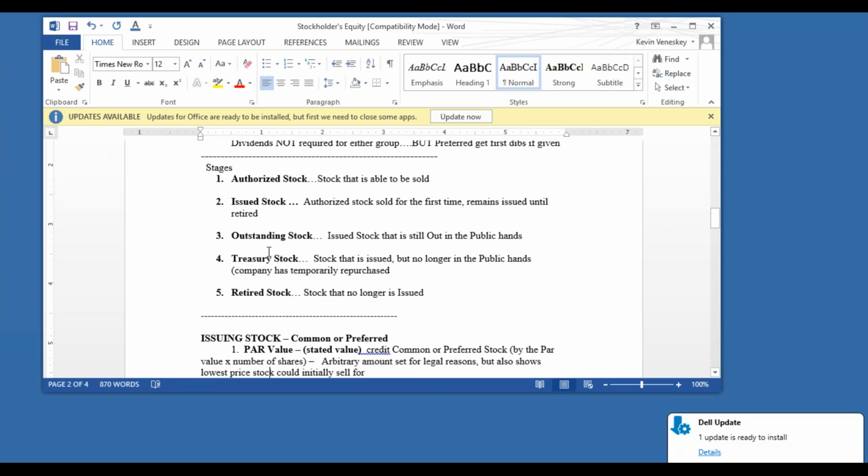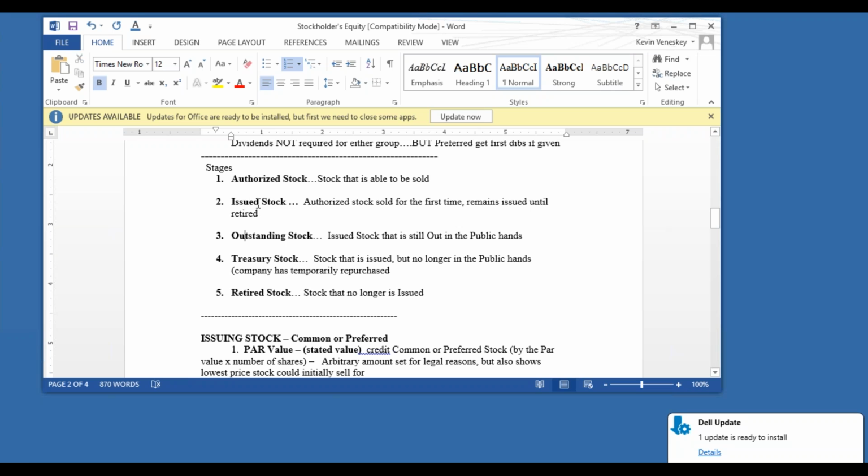So when you have stock in a corporation, it's going to, at some point, typically fall in one of these 5 categories. The first category is stock that you have said in your articles of incorporation that you're going to have 1,000 total shares, that's it. And those are stock that has never been sold yet. You have them, usually just digitally, it's not something you actually have in paper form. You have them, but nobody owns them yet. Once you have issued those to someone, maybe even yourself, then they become issued and outstanding.